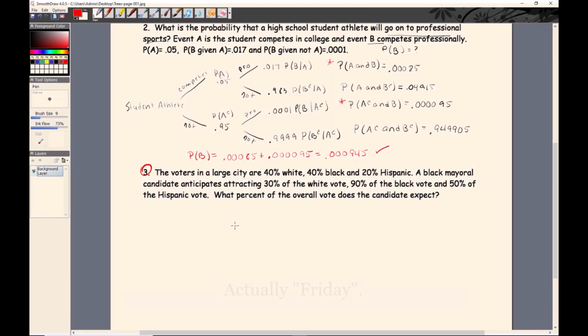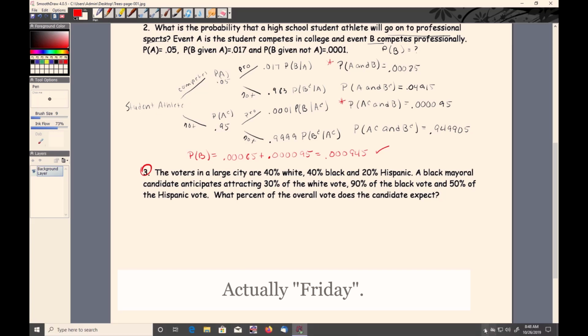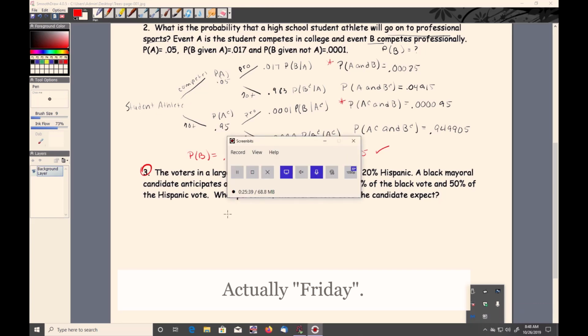And then on Monday, I'm going to show you how to do the same problems in table form. So I think we're good on this. Hopefully you have it. Definitely practice. The more that you do these things, the easier they get. You can really whip them out in a hurry.